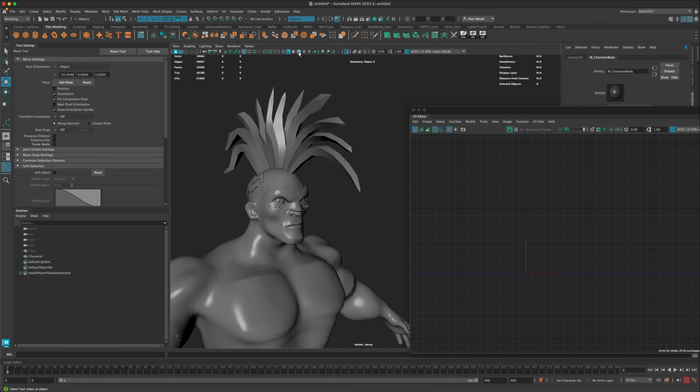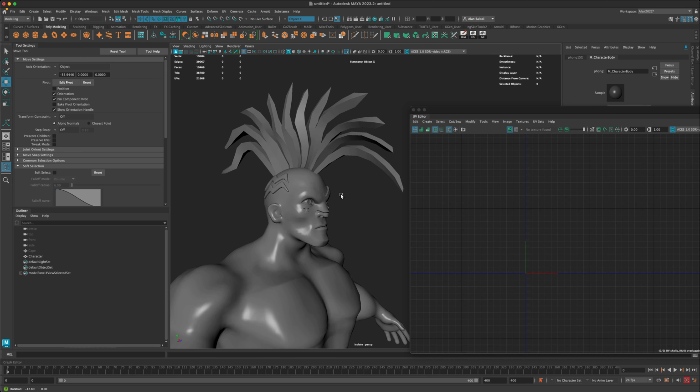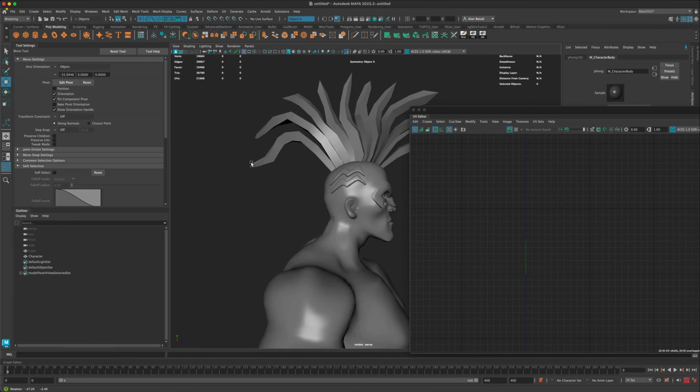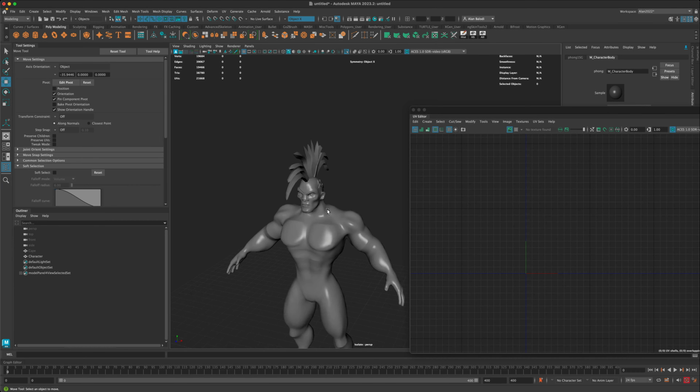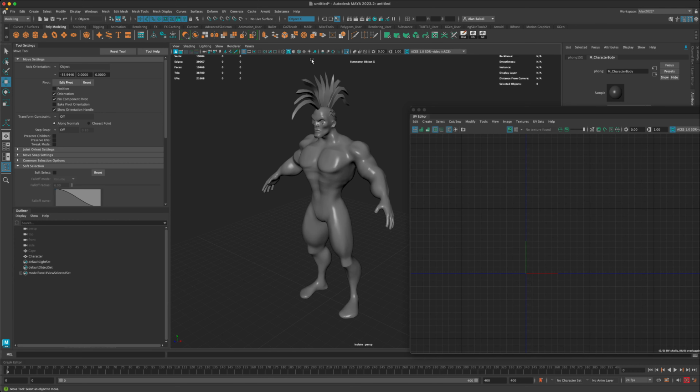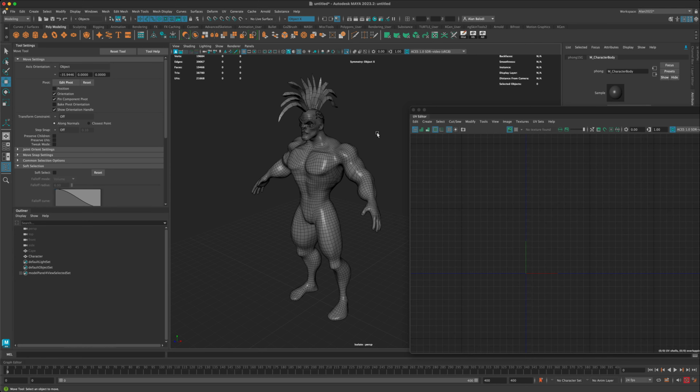If I turn off the wireframe, I can really see which edges are hard and which ones are soft. And that looks really good. Okay, I'm gonna turn this back on.